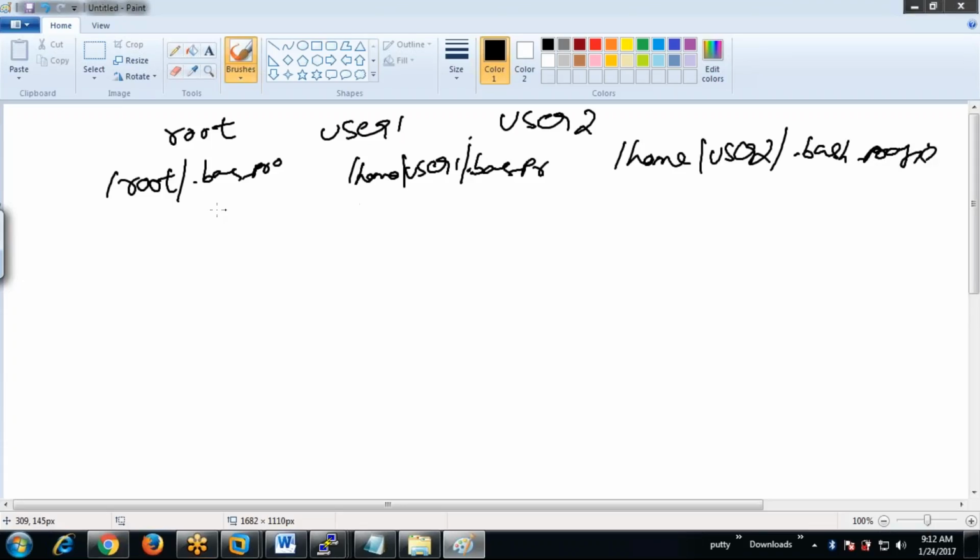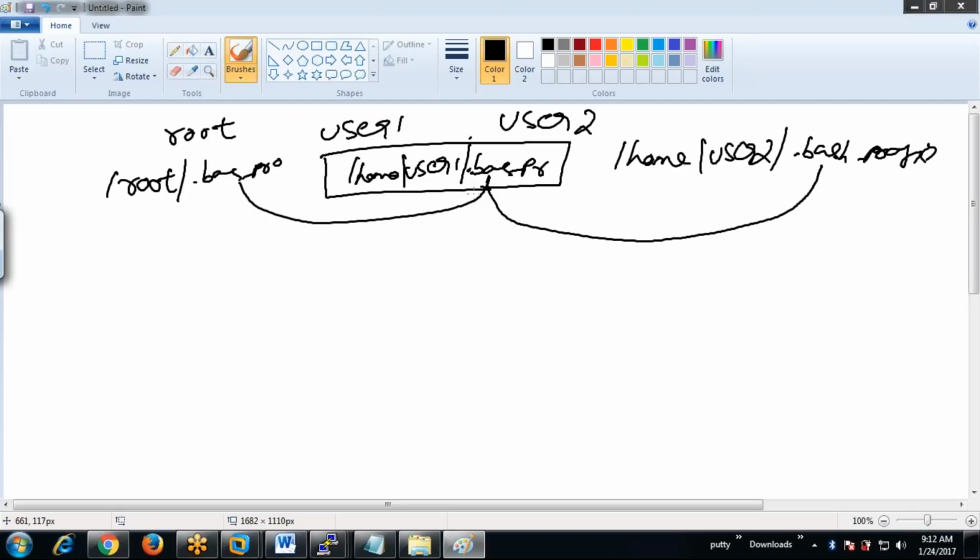See, the bash profile file name will be the same, but when I want to use the user 1 settings while logging in from one user to another, if I use only su space user1, you will be logged in as user 1, but in the environment you will be using only the root user's bash profile file.